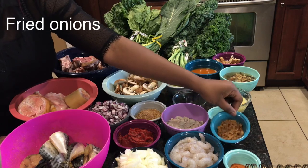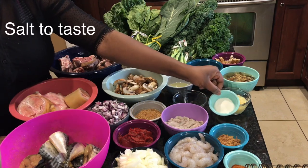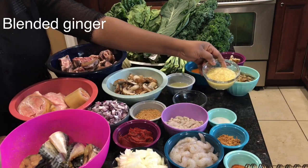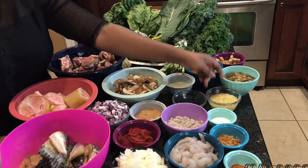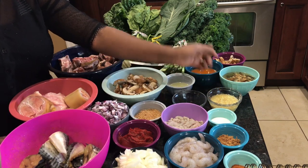Here I have fried onions, about 2 tablespoons. I'm going to use that to cook the meat as well. And over here, I'm just going to say salt to taste. We are going to add salt as we go. Here I have fresh ginger. Secret ingredient for this soup is fresh ginger. And I just blended about this size with a little bit of water and put here.